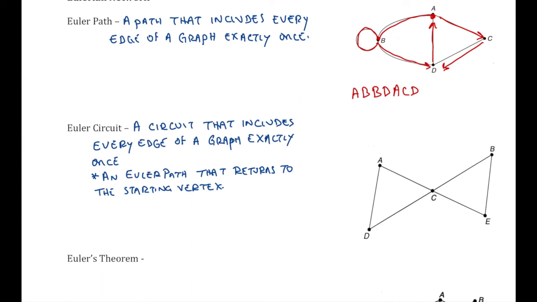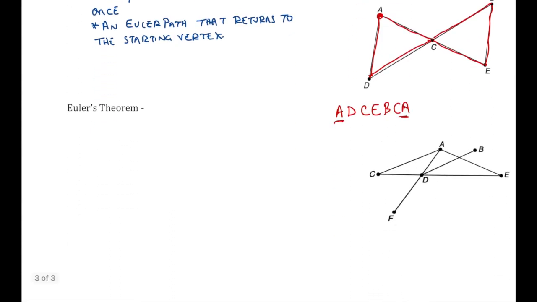My graph over on the right, if I start at A, I can go to D, I can go to C, I can go to D, that's the letter E rather, go to B, go back to C, and then I can go back to A, crossing every single edge and returning back to the starting vertex. That's an example of an Euler circuit. We're going to be looking for how we can differentiate what kind of graph gives us an Euler path, what kind of graph gives us an Euler circuit, and then sometimes graphs cannot give us either an Euler path or an Euler circuit. For example, I might try this with the graph down to the bottom right.